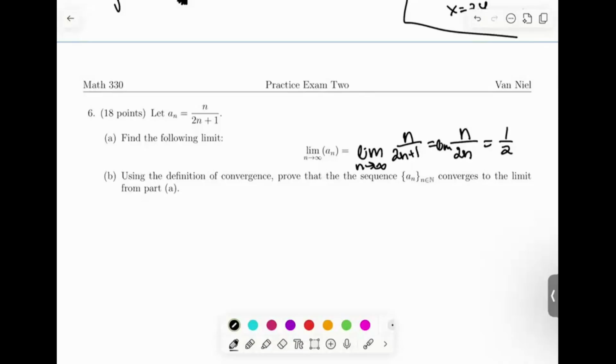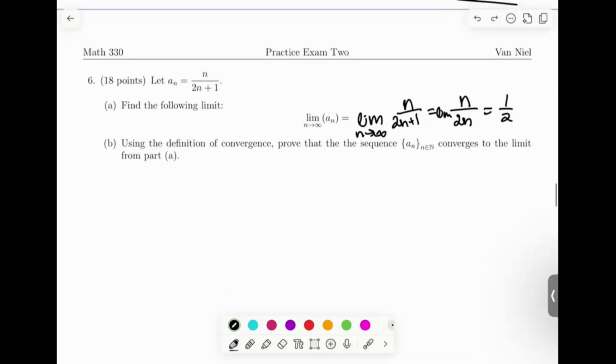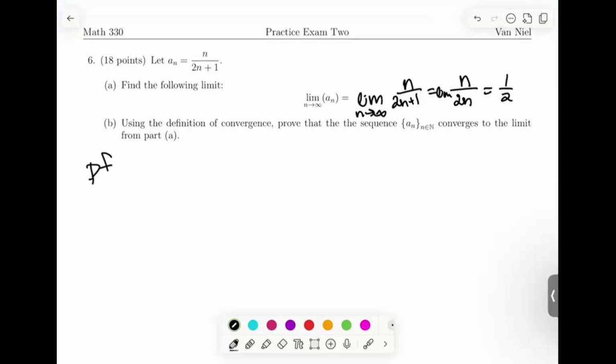But anyway, you all have taken Calc 1, so both sequences, so hopefully you know how to do this. If not, you can review some stuff. Or you can go with this idea, like, oh, the 1 is not really changing stuff. You don't have to show this work. You could have just said 1/2 and you would have gotten full points on part A, at least. Okay, so I want you to use the definition of convergence. That means do not show me L'Hopital's rule for part B. You will probably not get any credit.